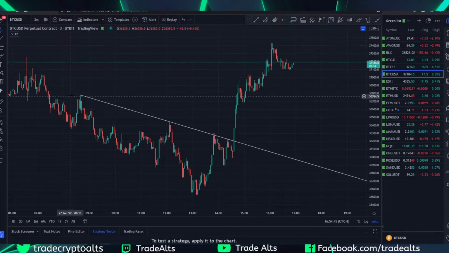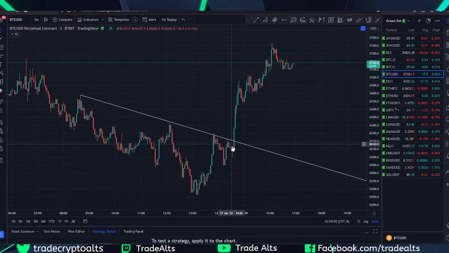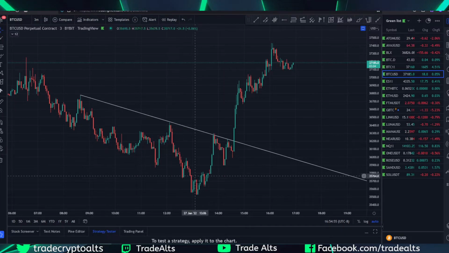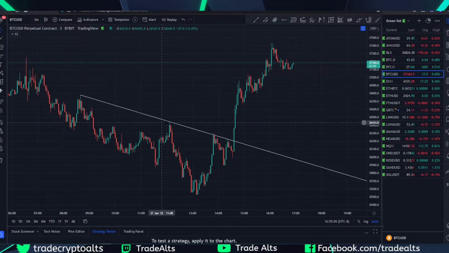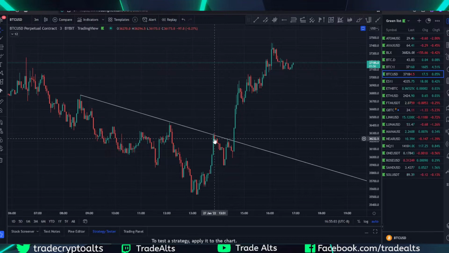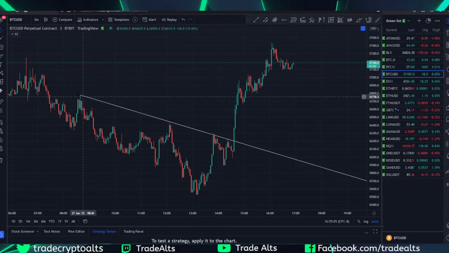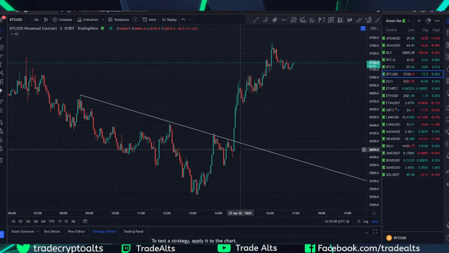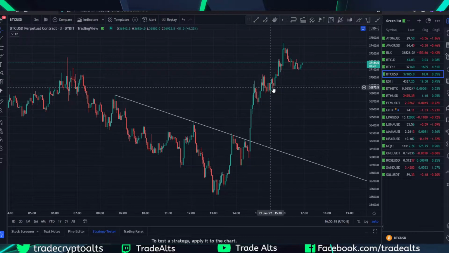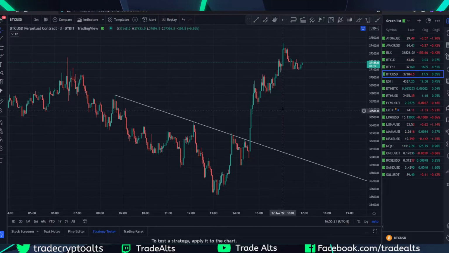But anyway, the point is 4 beautiful touches. And what happens? Price rips up here. And again, if you are short from anywhere here, which hopefully you're not shorting down here for any reason, but if you're shorting using this trend line, then this is telling you that this particular downtrend is over. And either you're going to potentially form a range or you're going to have a corrective phase. In this case, we actually had a really big pump off of this level.